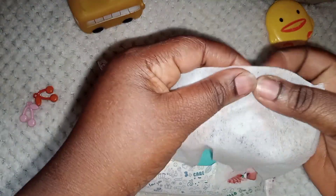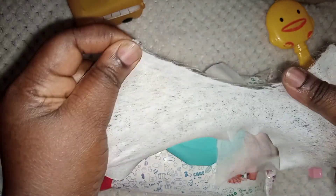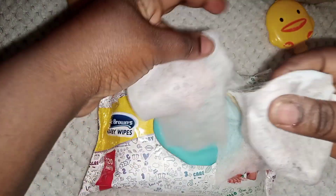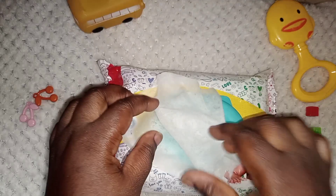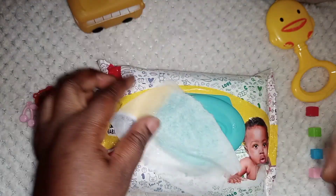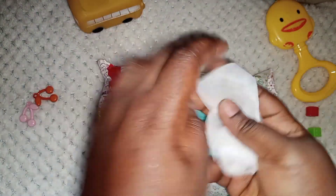I just take out one wipe and watch closely what I do — I'm tearing it into three pieces. One after the other, I use each piece to wipe over my baby's skin. This helps me wipe very effectively and save costs. I can use at most two wipes to clean up my baby, or sometimes just one, and it does get the job done perfectly.